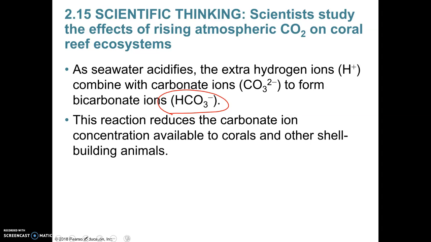And then, how does this affect the ocean? The ocean water becomes more acidic when the H+ hooks up with these carbonate ions. But the problem is that coral reefs and other organisms that build shells use carbonate to build their shells. Carbonate without hydrogen on it. So the more carbon dioxide we put in the water, the more the carbonate that was there hooks up with hydrogen and forms hydrogen carbonate. And now this is not available to the coral reefs anymore.